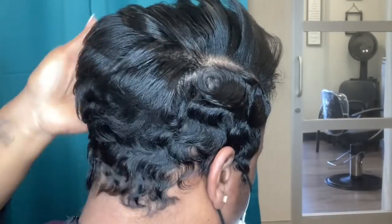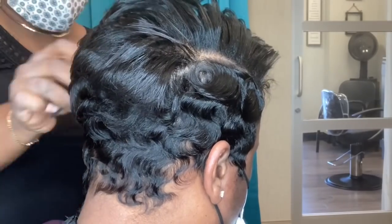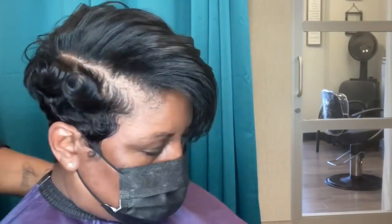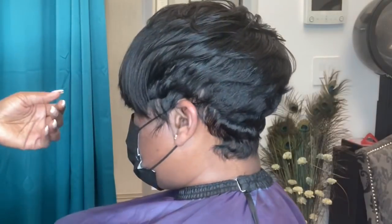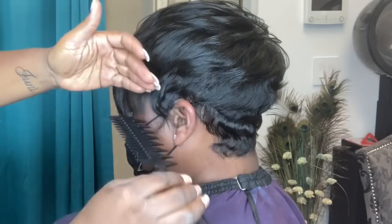For the finish, we used a little bit of our Goddess Polish just to add an extra layer of shine and another layer of heat protection for when she is going home. For the finishing, I'm using my rake comb to pull some of that hair and feather it towards her face. And I think the style came out absolutely amazing, by the way.